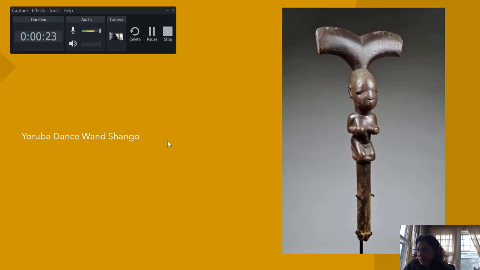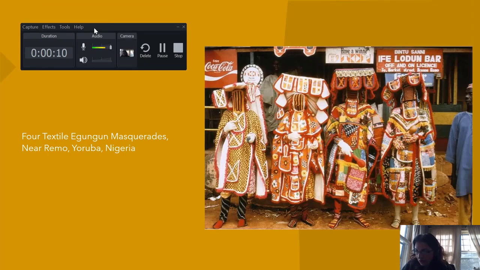And we see that the double axe motif atop this piece is actually the metaphor for the thunderbolt. And this is what the god hurls down from the sky at those who do not respect him. So what I'm showing you here are the figures from the southern Yoruba in the Remo area. And like all igangan from the region, they are fashioned in cloth. Costumes of brilliant patchwork panels trimmed in red move and flare, rise and fall as the dancers swirl.